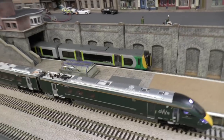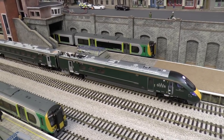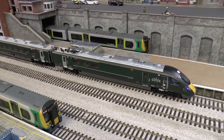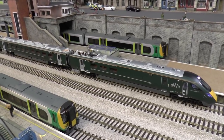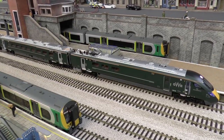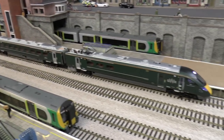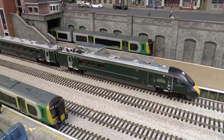Right, on to this. One of the first things I wanted to do when I got to the show was to look around and see if anybody was selling the GWR Hornby Class 800. I had picked my particular stand I wanted to go to before going to the show, which was Rails of Sheffield, and they were virtually right by the entrance. So I made a beeline for there, and sure enough, they had two. I picked out a deal they were doing, which was the whole set: the driver car, the trailer at the end, plus a three coach pack. I was going to get it separately anyway, but because they were doing a deal on the whole lot, I went for that.